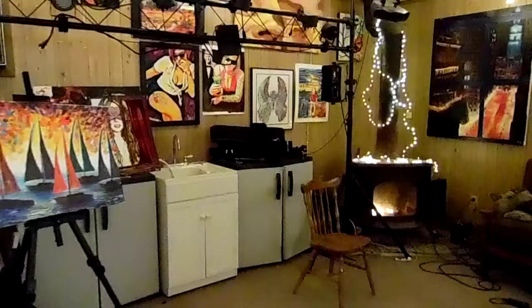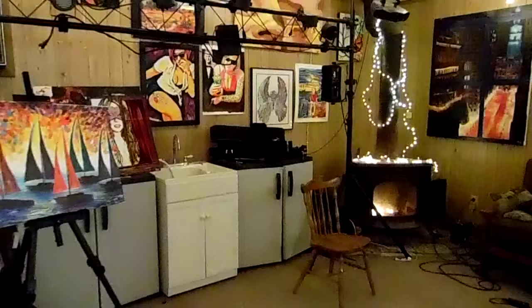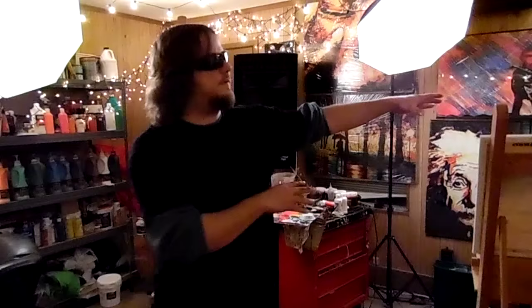All around the studio, it's just a workspace. The first thing I did was put in a sink, because I discovered paint gets everywhere very, very quickly. Another big part of my studio is the sound. I have speakers all over — they're hidden behind paintings, they're hidden on the floor, they're all over the place. I actually have a sound booth back there, and it has the sound quality of a small club.